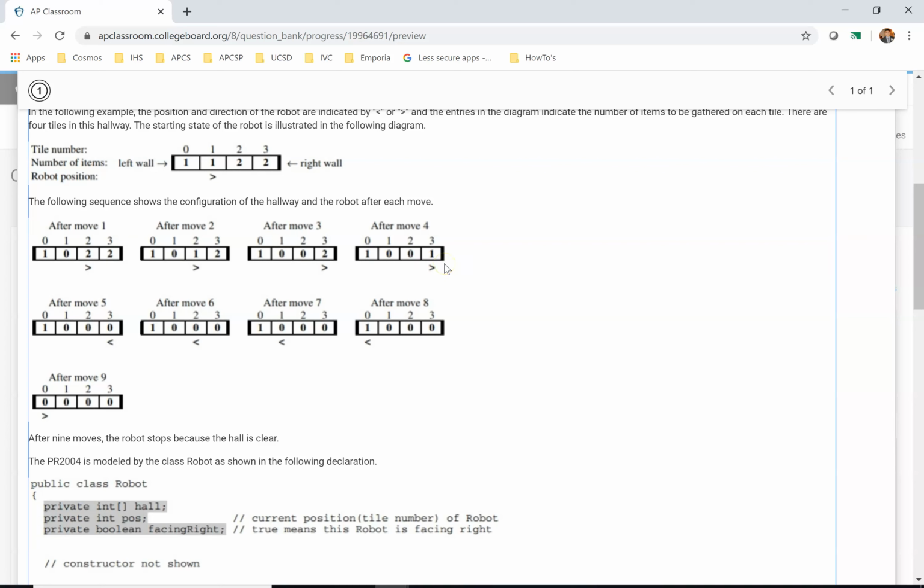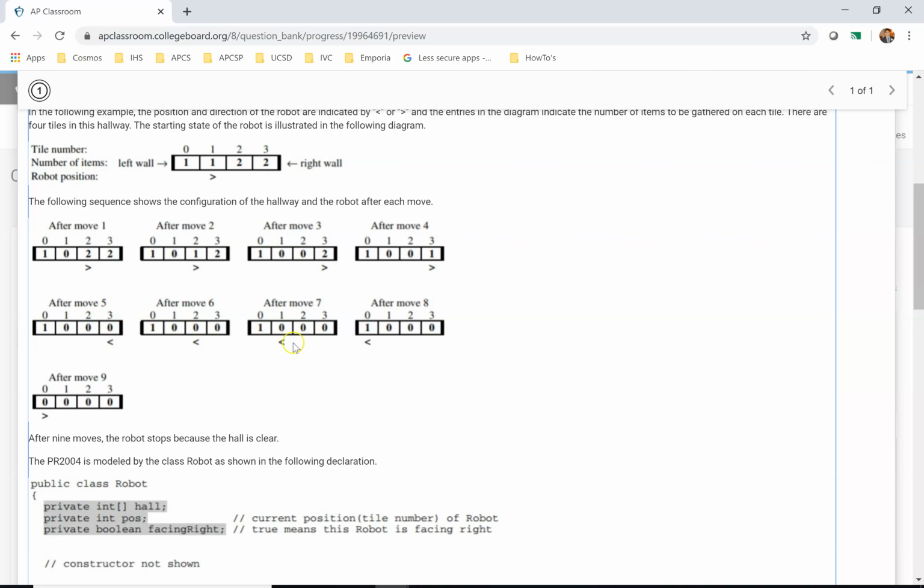So if the robot is facing to the right, and right here where you would remove this toy, you remove the toy, so now you have 0 toys. You try to move to the right, but you can't because the wall's right there. And so instead of moving to the right, you're going to turn and face to the left, which is right here.